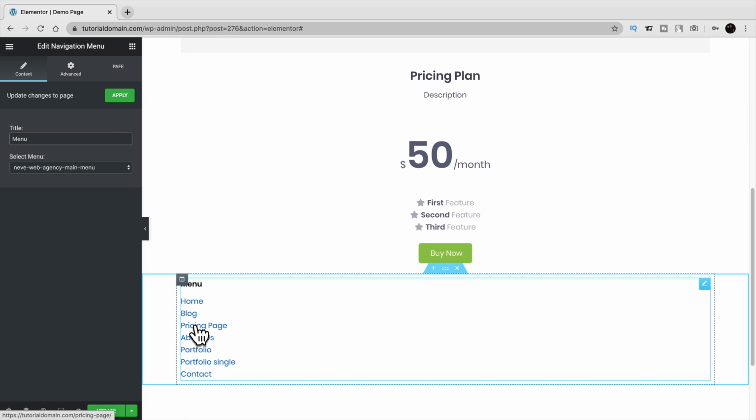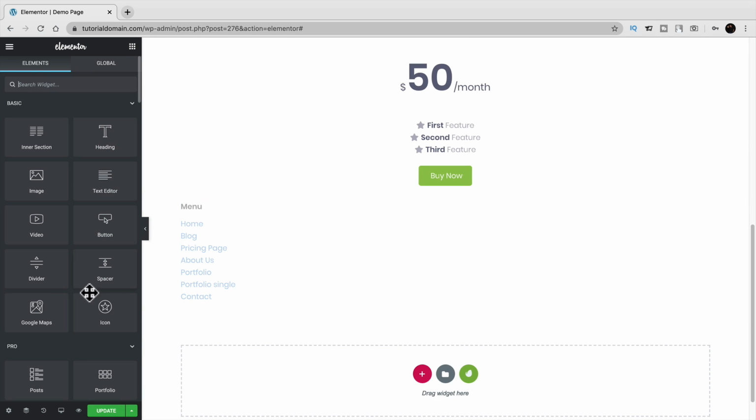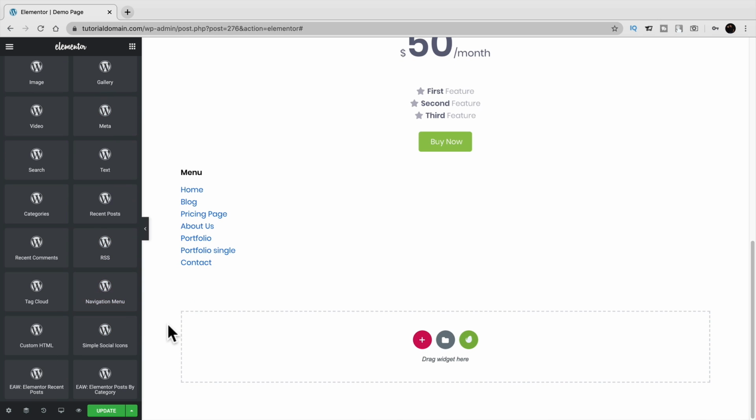You really can't style this, and it's really not that good looking, and you don't have a lot of customization. That's why a lot of people don't like using the WordPress default widgets, because there's not a lot you can do. Also right here we have simple social icons. This is from the actual plugin. Remember how we installed the plugin? Sometimes when you install a plugin, you will get granted more elements that you can use with the page builder.